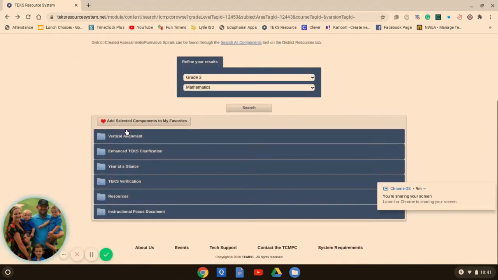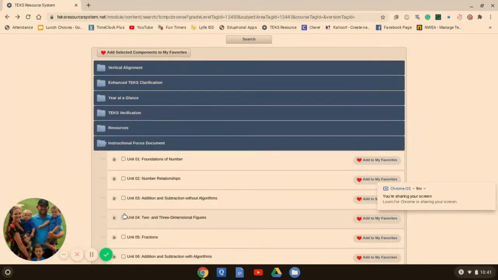And then the last one is what we would say is probably one of the most important documents, the instructional focus document. You'll hear this referred to as the IFD. So when you go to your IFD, you're going to choose a unit. I'm just going to choose unit 4. And it gives you all of the information that you would need to use to teach this particular unit.